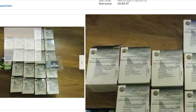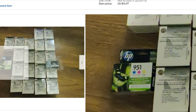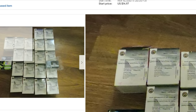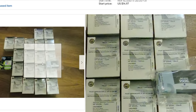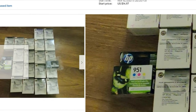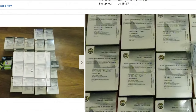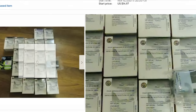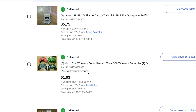I take old cartridges out of printers and sell them on eBay because people refill them. All these cases are old HP cartridges refilled by a company — except one original HP. That's what I'm talking about in my videos when I take them out of printers. This is probably the kind of buyer who'd buy my empty or half-full ones on eBay. Found a whole bag of these expired ones — someone snatched them up. Expired ink tanks sell well — just be upfront and list the expiration date.